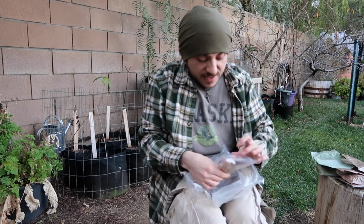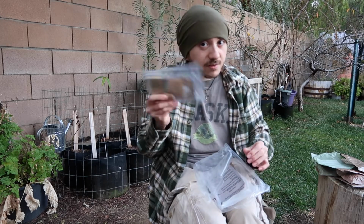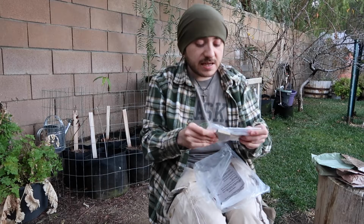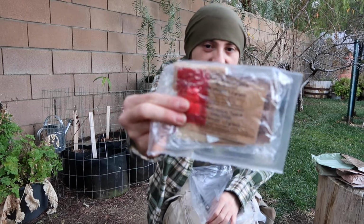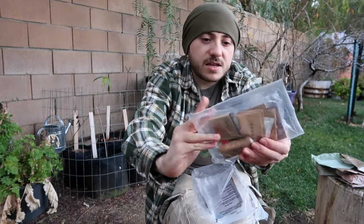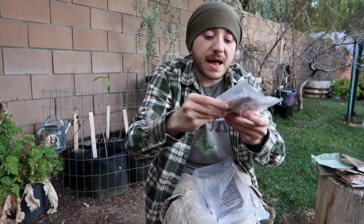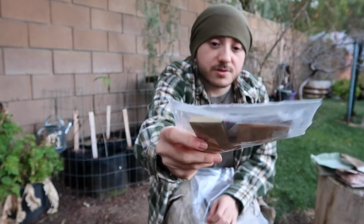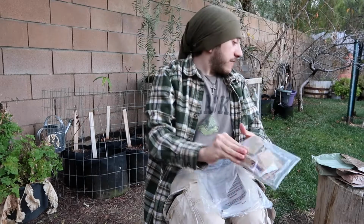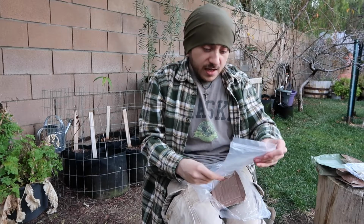And then we've got this thing. This is kind of like the little extraneous stuff. And again, this is something else to consider for an MRE. You've got the little Chick-fil-A gum thingies. You do have a napkin in here. There's a moist towelette, sugar. There's also matches. We'll bust this open in a minute. There's also matches there too. So lots of stuff in here that can be potentially useful in any different situation.